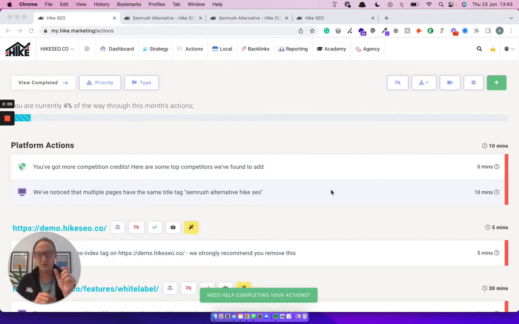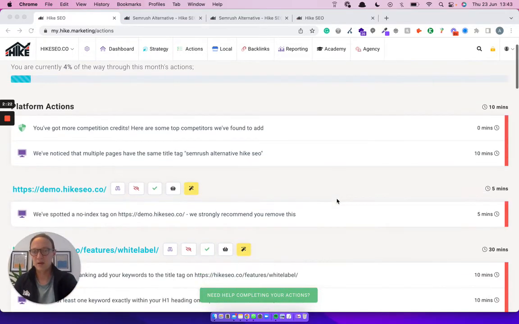Or if they're not completely identical and they're a little bit different, then it might rank both of them. They might not rank as well. So it can lead to cannibalization. It can lead to just not ranking as well. It can lead to crawling issues because Google has to crawl both. Now, I'll show you the action first before I get into some detail.